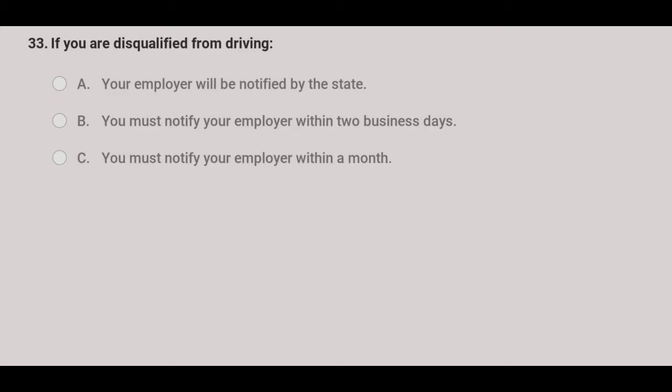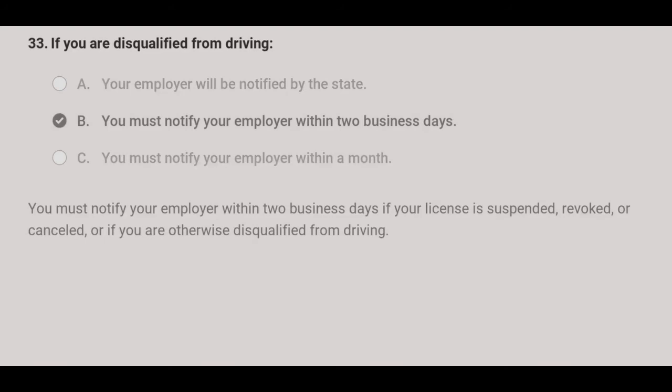If you are disqualified from driving, A. Your employer will be notified by the state. B. You must notify your employer within 2 business days. C. You must notify your employer within a month. B. You must notify your employer within 2 business days. You must notify your employer within 2 business days if your license is suspended, revoked, or cancelled, or if you are otherwise disqualified from driving.